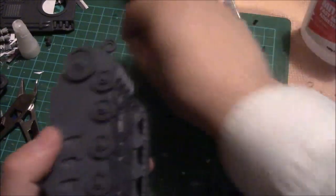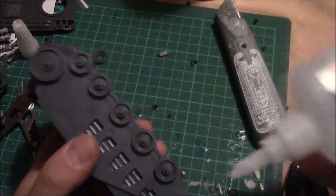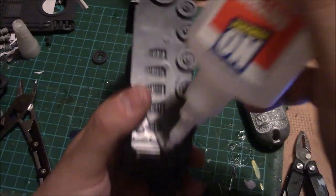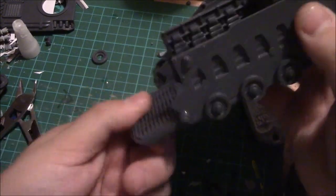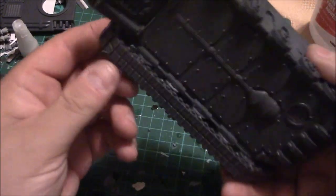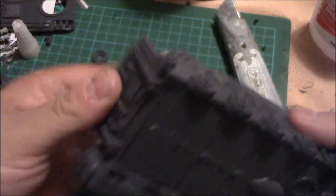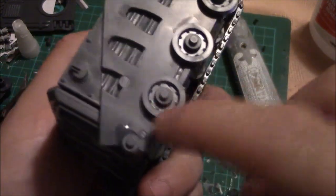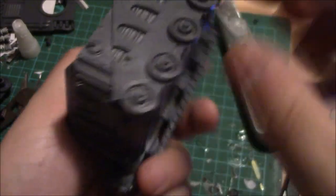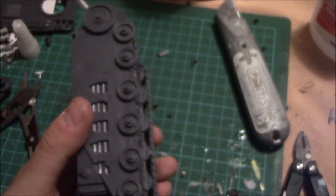So that on there. I suppose because you'll have some glue when you're putting the track on, it'll help hold things down. So this end one's going to be a bit of a problem, so you probably want to put some glue on the top one. Right, so will it open still? Probably best if you move it round if it doesn't. Because otherwise you might have glued it on the bottom, because that bit is where the post of the ramp is, so just make sure it can still move. So that's that.